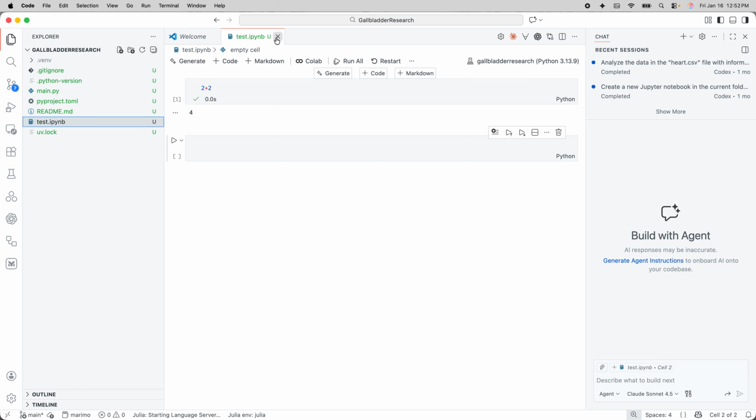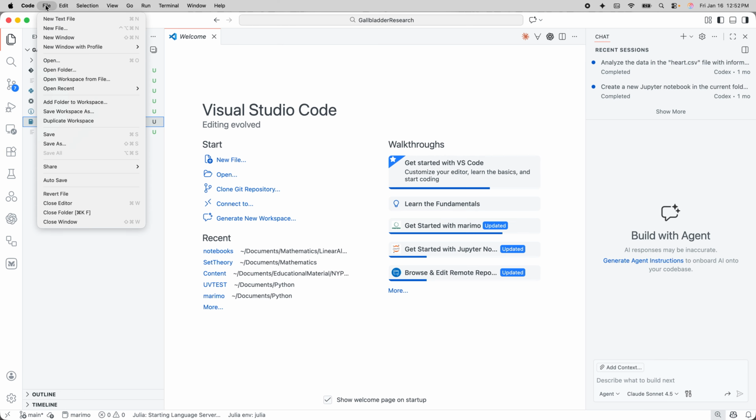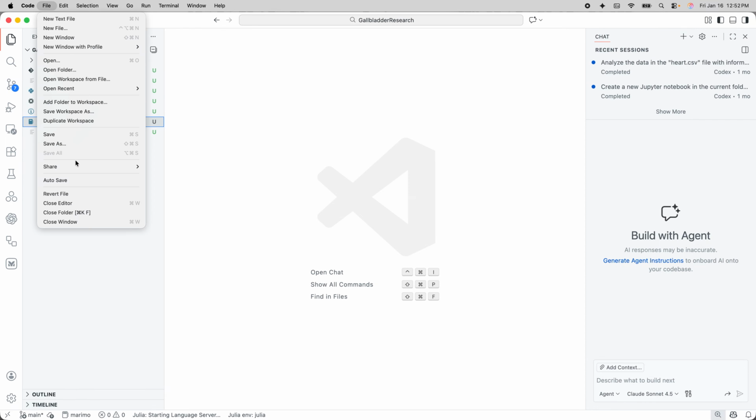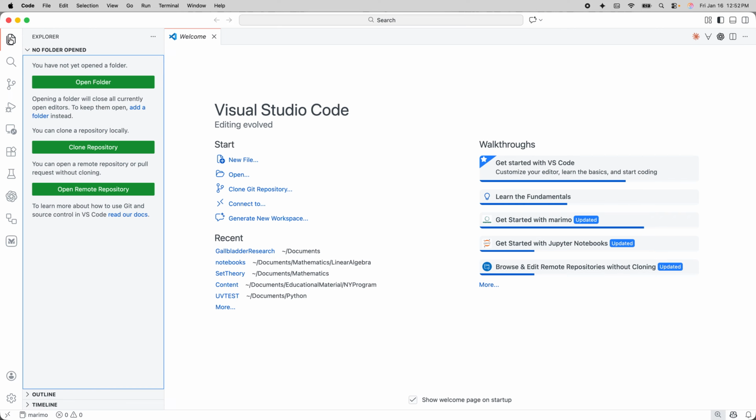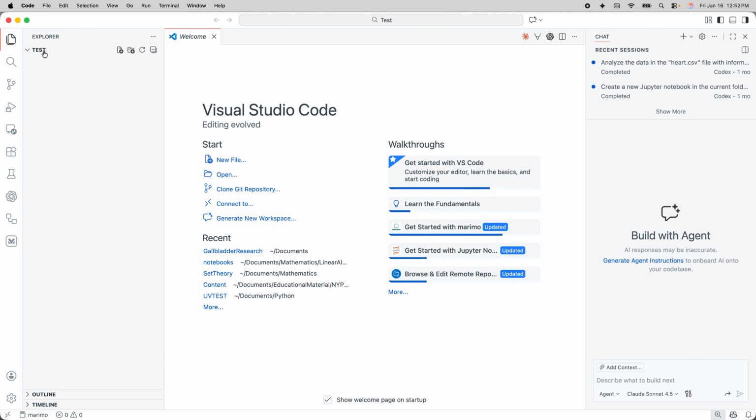I'm going to close this folder, close everything. My sequence is always File, Close Editor, File, Close Folder, and there we go, everything is closed. So let's talk about the final way. I'm just going to bring in a folder. I'm just going to drag from my Finder or my Explorer. I'm just going to drag that into an empty spot, and right now I'm in that test folder.